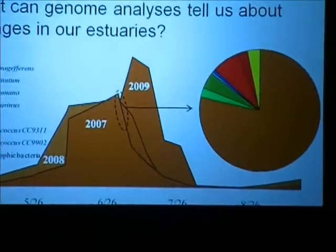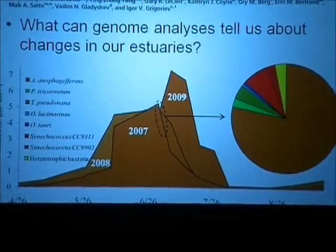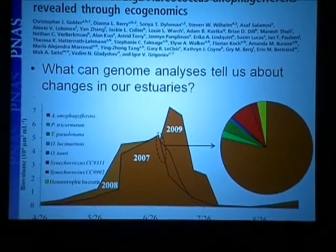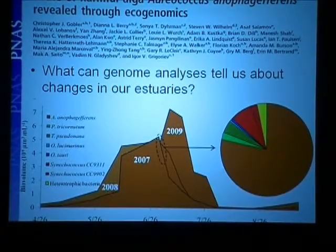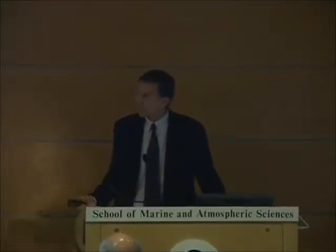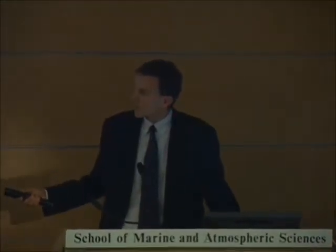And what we did, in addition to tracking the cell densities, we also collected a sample and generated something known as a metaproteome. And by doing that, we're able to figure out, well, what other species of phytoplankton is this brown tide competing with, and therefore, how is it built differently genomically? Because for these 6 other species of phytoplankton we identified, their genomes are also available. So how do their genomes align with the conditions we have today in 2010 in our estuaries?